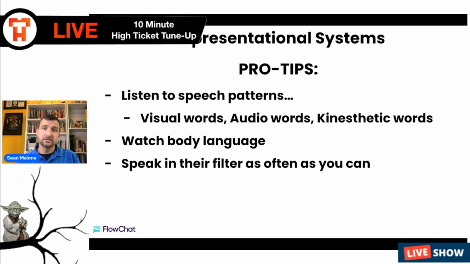And again, as a pro tip, if you can comprehend doing all of this stuff during a sales call, I know it's a lot to take in. This is why it's more of an advanced concept in NLP. But if you can adjust how you're speaking and still deliver the message that you're working to deliver and speak in their filter, your rapport level will stay right on par. And then you'll be able to jump over the action threshold. That's the place where they would give you a credit card. Very helpful to do.